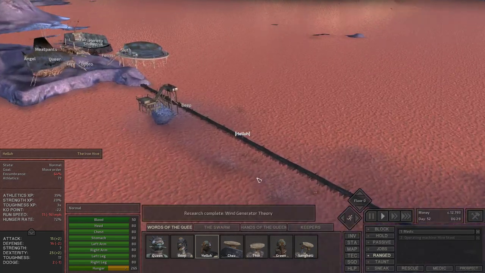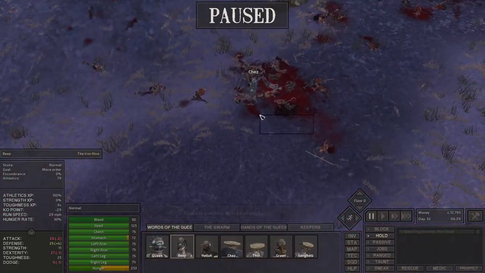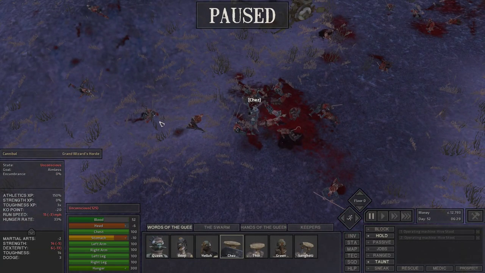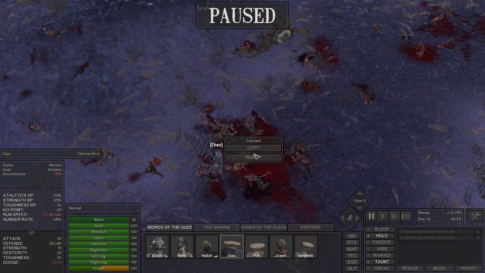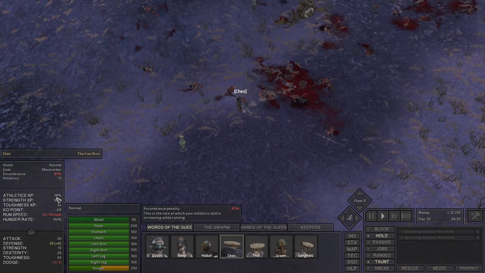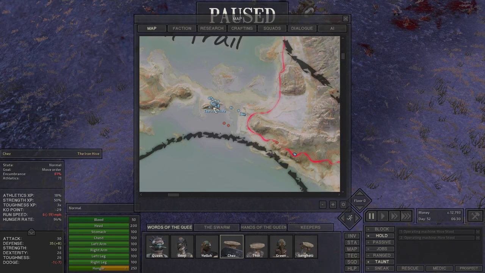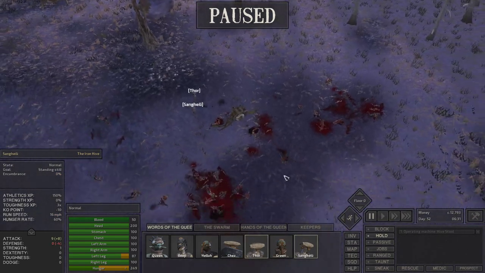Alright, so Hella's carrying some stuff back. Chez, can you find a dead body? Like an actual dead one. Because apparently the... Oh, here's a dead one. Alright, let's pick him up. So the good thing about this, my strength XP is really, really high, and Chez is picking this guy up to incinerate him. So picking him up for a reason.